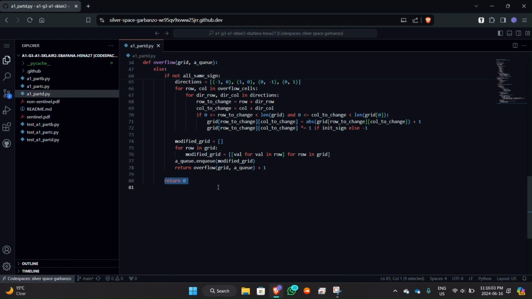In conclusion, my approach focused on the modularity and clarity of the code. By breaking down the problem into smaller functions and ensuring thorough checks, I handled the complexity of the overflow process effectively. One challenge that I faced was ensuring the recursion terminated correctly, which included the careful handling of base cases and recursive calls.